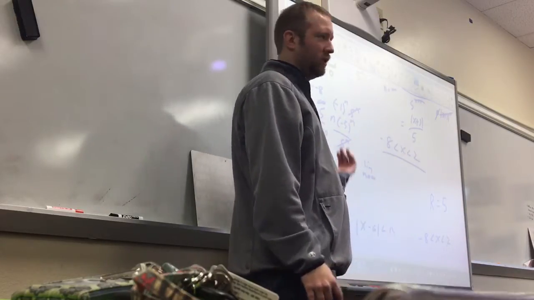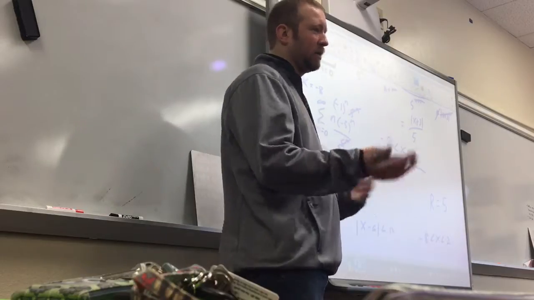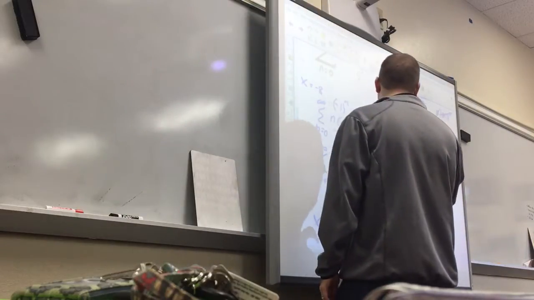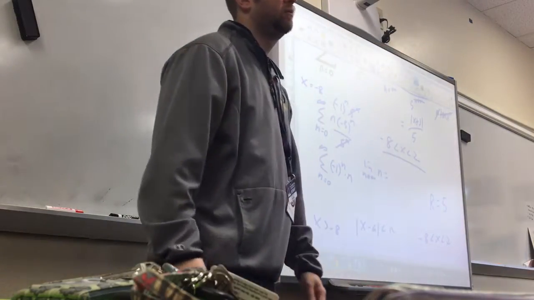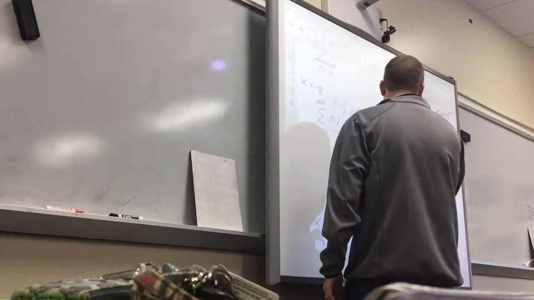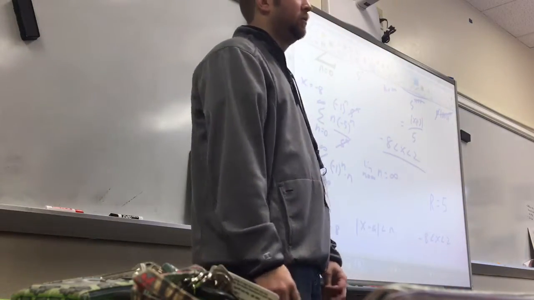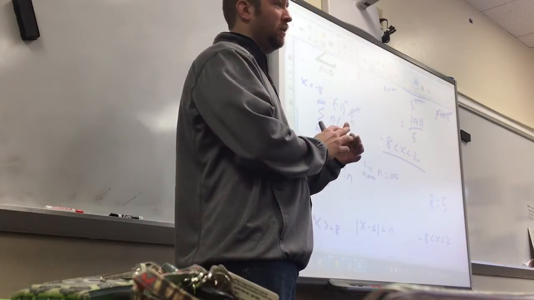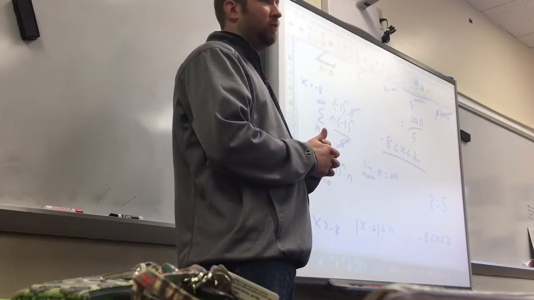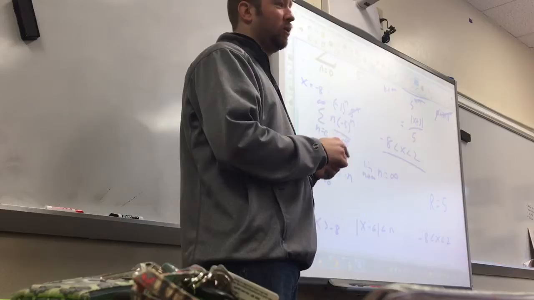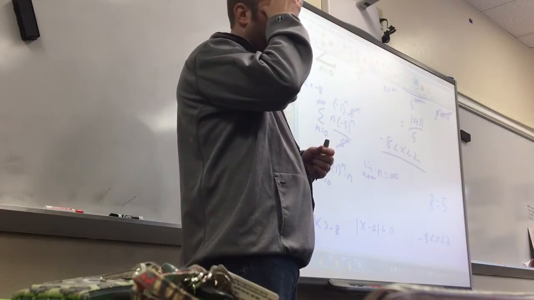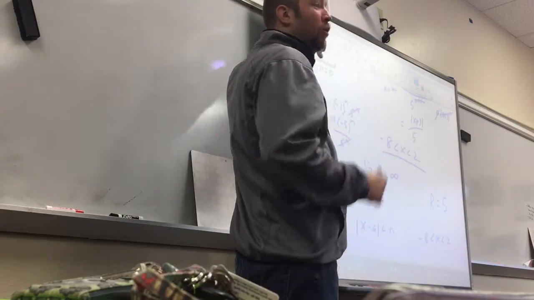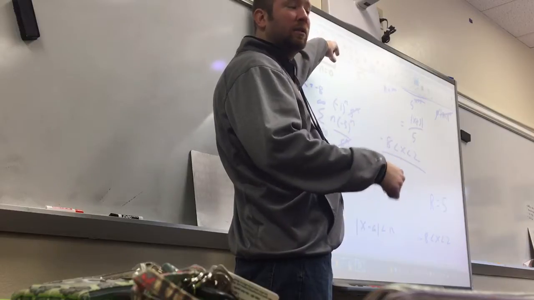I can again ignore this -1 to the n. It's not going to impact what value this approaches. So n, and as n goes to infinity, I get infinity, which is not 0. Remember, the nth term test, you have to get 0. If you don't get 0, you automatically know the series diverges. So this series, when x is -8, diverges.